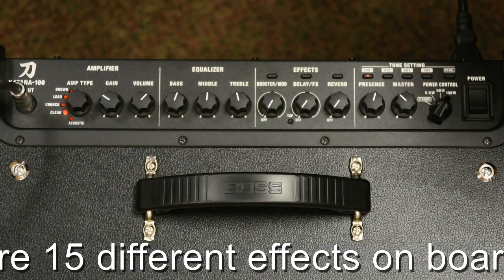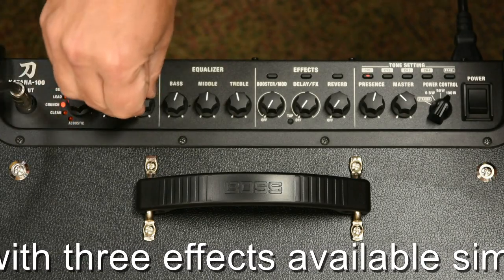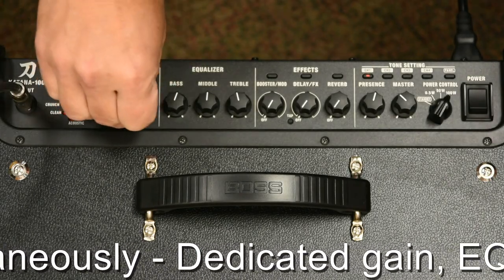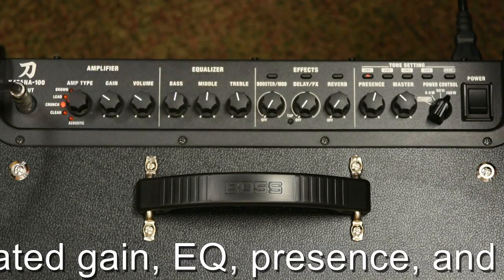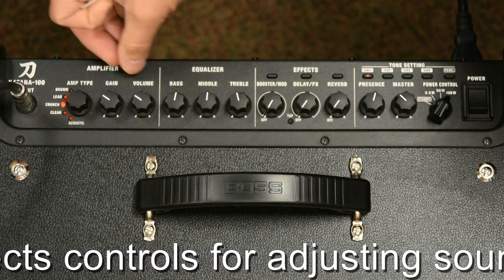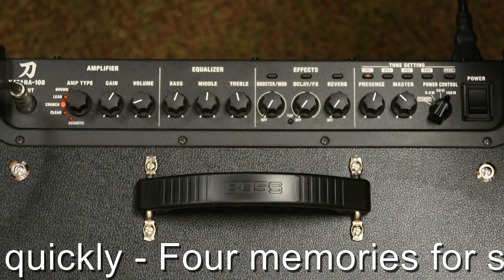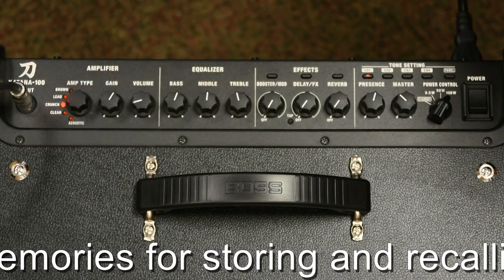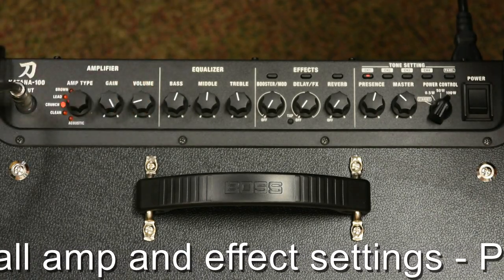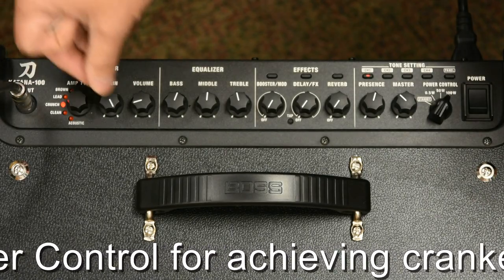Now I'm going to come over to the crunch world and do the same thing. So I'm concentrating right now just on these sounds. Here's my crunch setting. I'm going to play with my rear humbucker sound. That's a little loud, so I'm going to back that down for you. I'm going to leave the EQ flat for now, so I'm not going to adjust anything. Now I can take that sound and bring that gain up a little bit more. These are all my kind of crunch sounds. And that all the way up there, here's the amount of gain that we have. Again, that's the crunch channel.